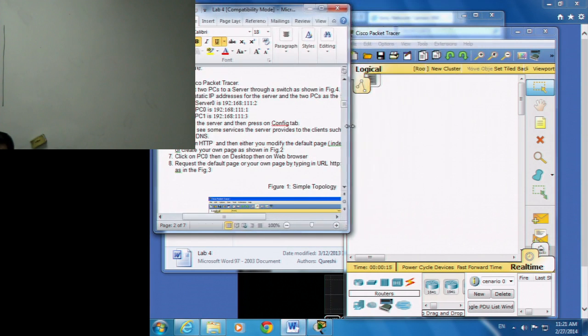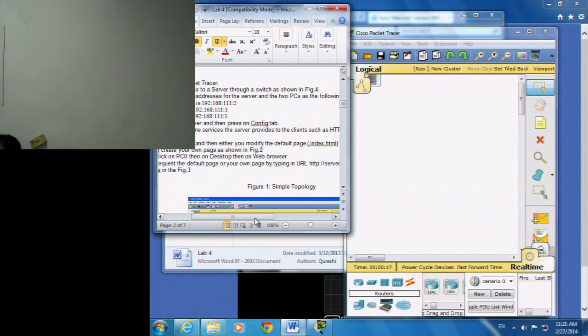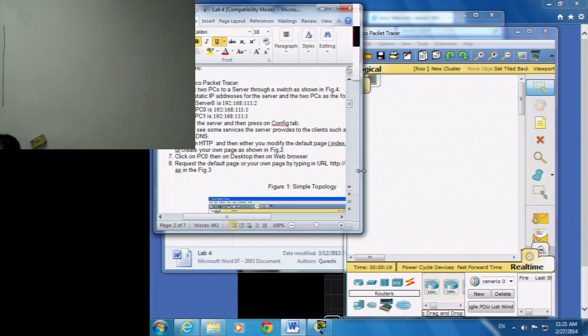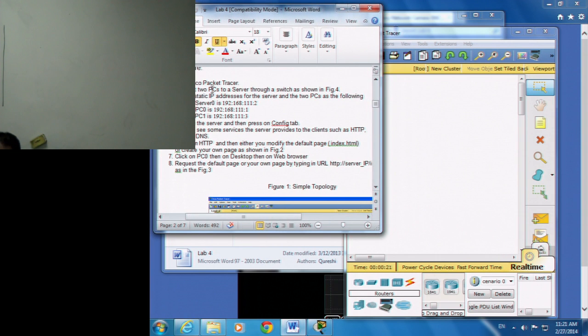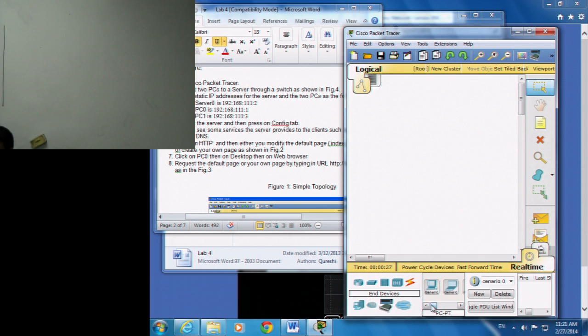Okay, here on the packet tracer, connect two PCs to a server through a switch, as shown in the figure. So just take two PCs, general purpose computers like this, one PC and another PC. You take one switch, and you take one server.